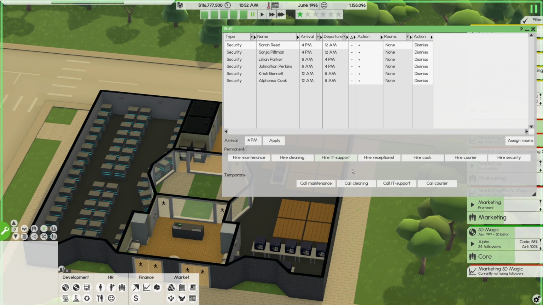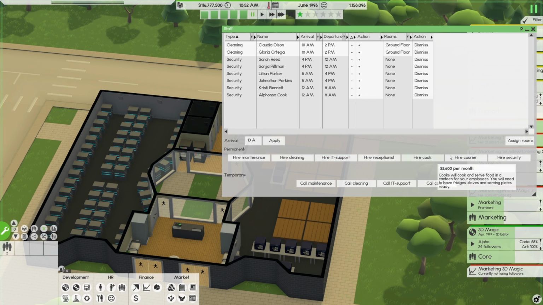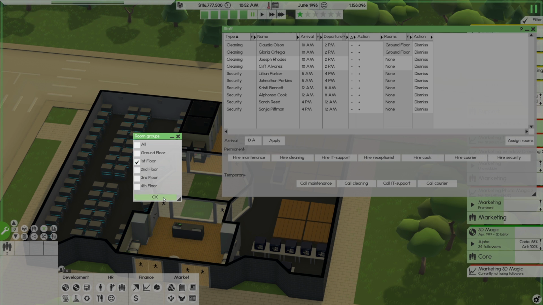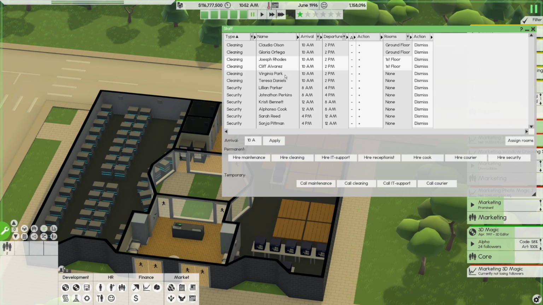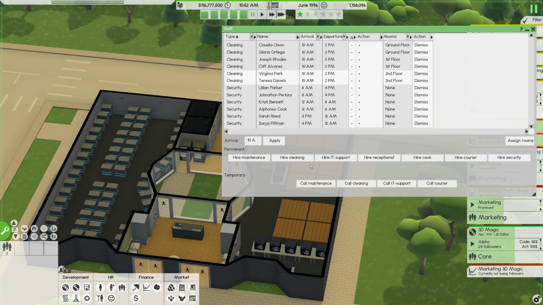So we're going to get, I think 2 per level is probably fine. So we're going to say cleaning will come in. Well, let's also go by type, please. Cleaning will come in. We want to come in after everybody enters, so usually around 10 a.m. is good. So we're going to go 2 there. You guys are going to be assigned to the ground floor. Then we're going to get another 2, and you guys are going to be assigned to the 1st floor. I think 2 per floor should be fine. I don't think we need any more than that because this building, again, is not that big. That's 2nd floor.